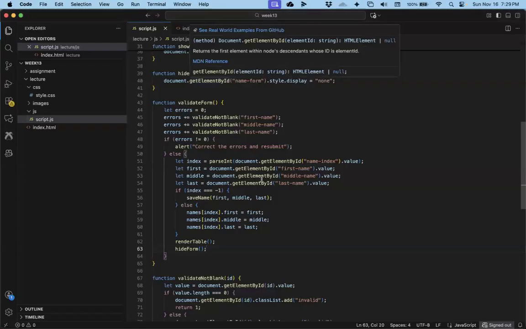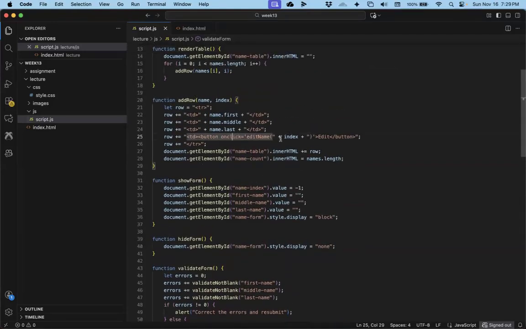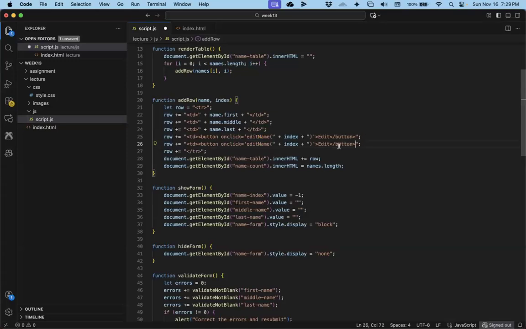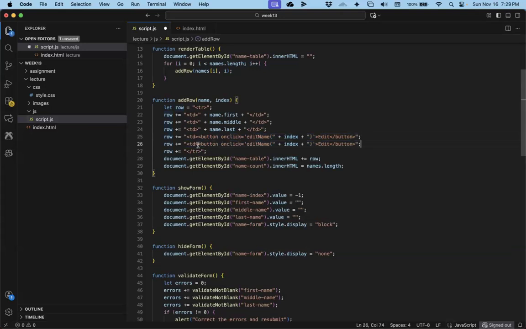Okay. So what we need to do is we need to add a delete button here. So let's find out where we added the add row. So that's here. Oh, look at that. I left out the end TD there, which is actually good because I want to see. Notice, let me undo that. So see, I did a TD here and I did my button, but I forgot to close the TD tag. But yet Chrome is being forgiving and is not messing me up on that. But my HTML was invalid there.